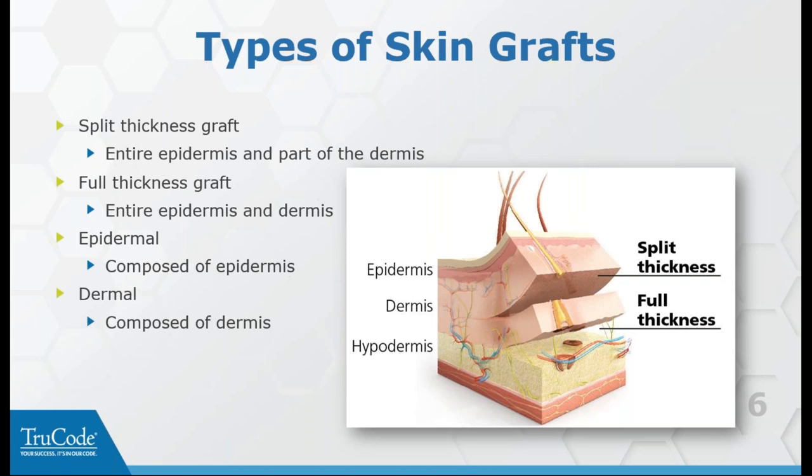And then finally, we have the dermal graft, which is, again, only the dermis. During this type of procedure, they take the split thickness graft, they take the dermis portion to cover the wound, and then the epidermis is actually returned to the donor site. Because skin pigment is contained in the basal cell layer of the epidermis, by only using the dermis, that reduces that pigment difference in that area. And then the other advantage is that when they return the epidermis to the donor site, that helps promote healing and reduce scarring at that donor site.